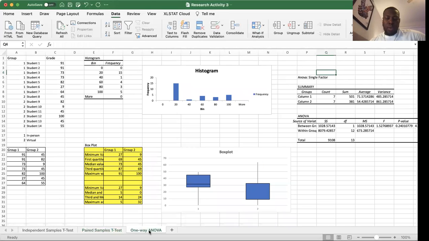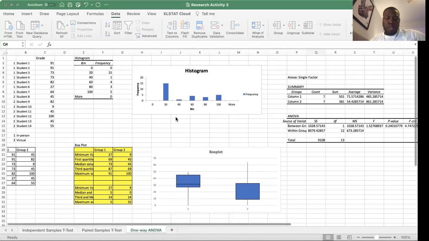Then I did the one-way ANOVA, which is the last test that I have to conduct. With the one-way ANOVA, my assumptions are pretty much the same: making sure the variables are continuous, normal distribution, and then homogeneity of variance. The point of the one-way analysis is just comparing the means and trying to see if my means are significantly different from one another or not.